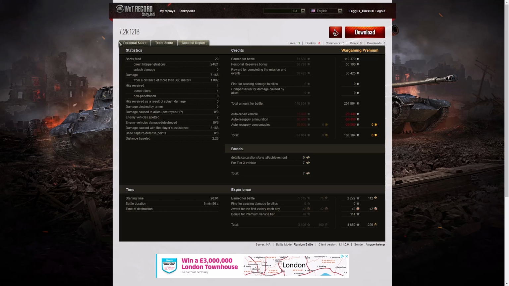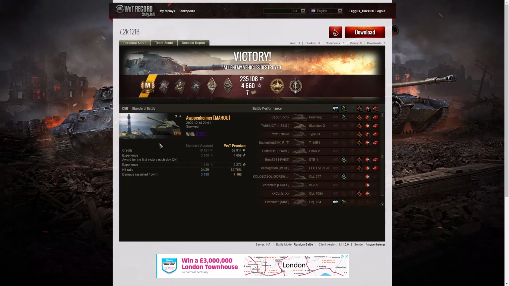So I hope you really enjoyed that game. I did. It shows the 121B in a good light. There is a 121 out there, which is the standard version of this tank, the tech tree version. But this, the reward one, well, it's slightly better accuracy, and of course you get that premium that it is a premium vehicle. So there you're getting something extra on top.